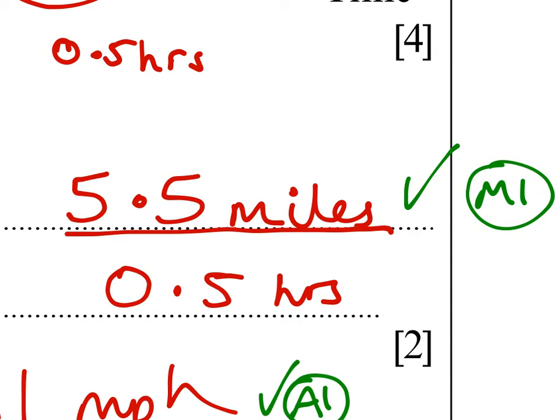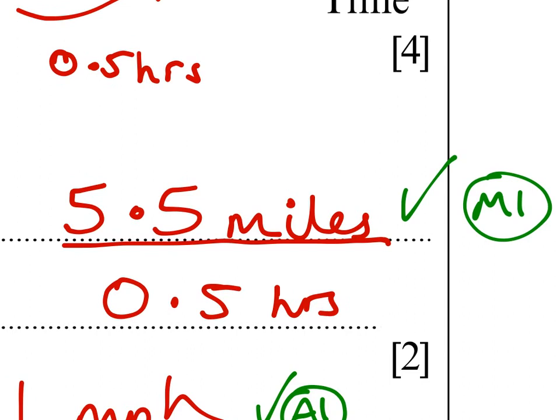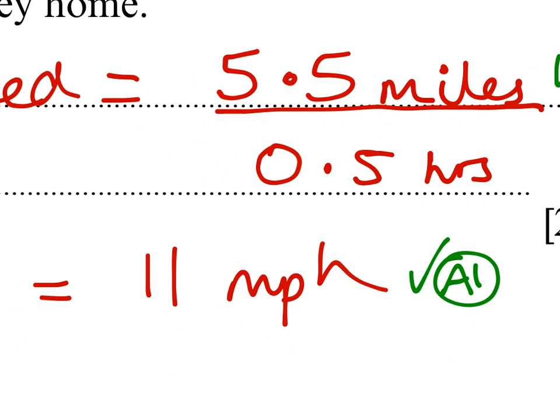You get a mark for doing that. And then how many 0.5s fit into 5.5? Well, there's two ways to do it. You can do the trial and improvement way if you want. 0.5, 1, 1.5, 2. It's going to be a bit of a pain, but you'll get there eventually. Not 10, you're very close. 11, yeah. If you recognise that 0.5 is a half, if you divide by a half, you actually times by 2. If you didn't know that, don't worry, we've got that 0.5 way of working. Okay? So the answer is 11 miles per hour.